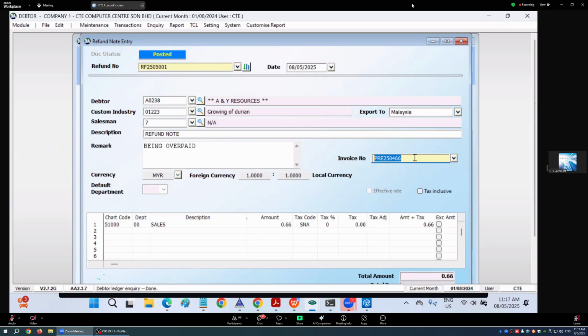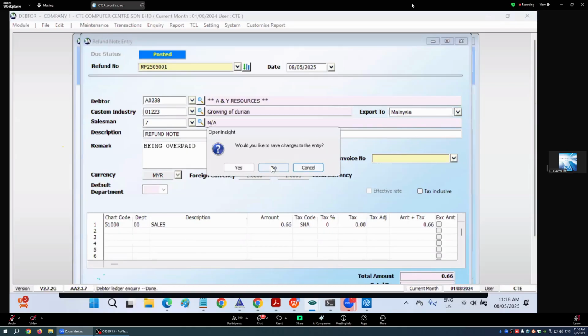Some customers ask, hey, what happened? I implemented and started on 1st of July. The overpayment deals with invoices before 1st of July, last year, in October. How do I need to submit? You can submit, you put NA. Don't put an invoice number, put NA. Or you can choose without submission. LHDN actually allows you not to submit. It's up to you.